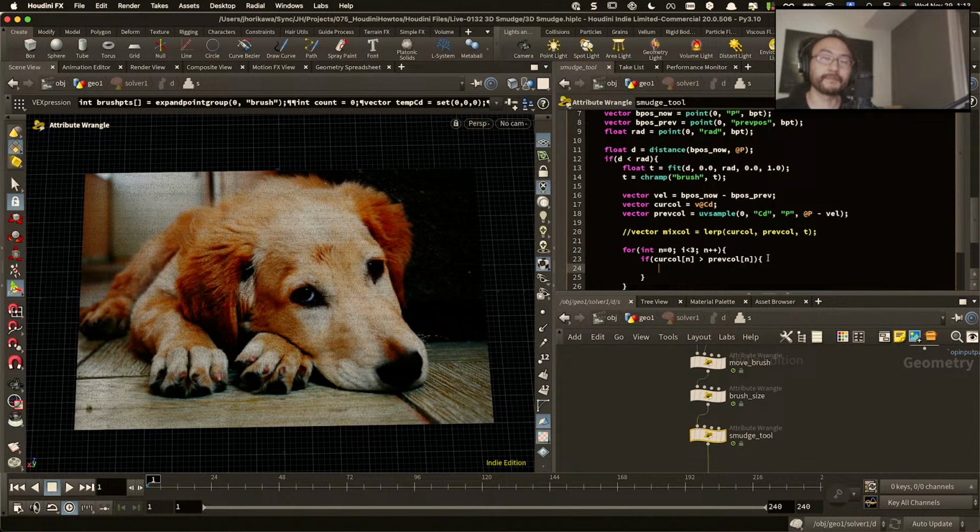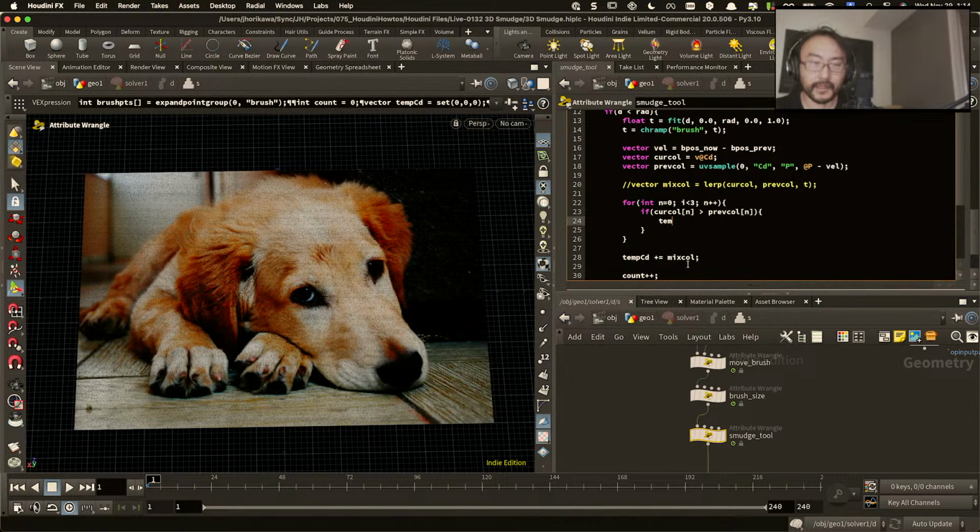If you want the whiter color, then let's pick the whiter color. So in this case, the current color is lighter and the previous color is darker. In those cases, I might just be okay by having this normal lerp.